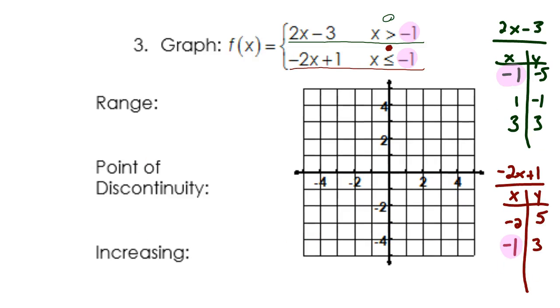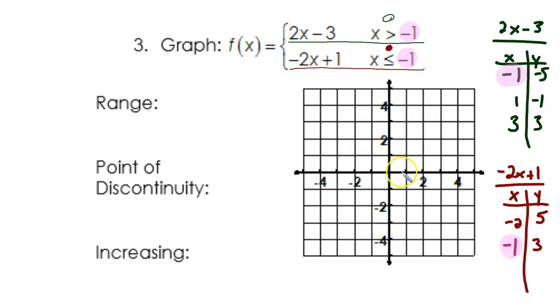All right, we have another, and this time I have already filled in the table. I chose some x values greater than -1, but because -1 is a boundary here, I'm going to use an open circle, but I do want to include it as one of the x values, and I need a few that are greater than -1. And for x less than or equal to -1, I want a closed circle on that -1, and I have to use -1 because it is a boundary there.